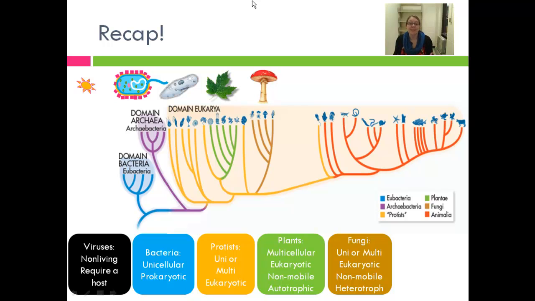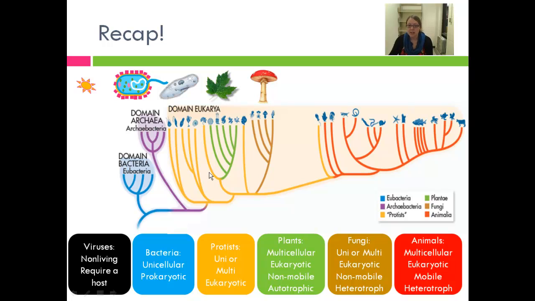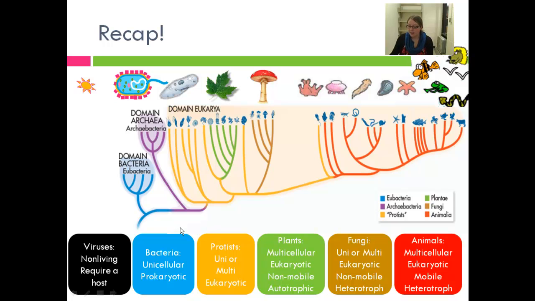Now let's recap every single thing on here. The last piece of the pie here is our animal kingdom. You can see on the bottom we have all the different traits of those living organisms, and if we track them, add them to our tree of life, they're all our invertebrates, which make up the majority of the animal kingdom, and then there are vertebrates. And so if we wanted to track time, oops, if that was straight, here are our newest evolved organisms, and these are our most old organisms that have been around. So you can see the general progression over time of living things. And that's the tree of life, specifically the eukaryotic branch.